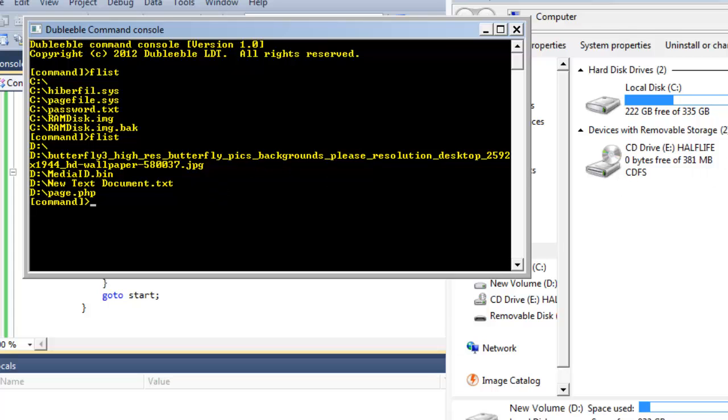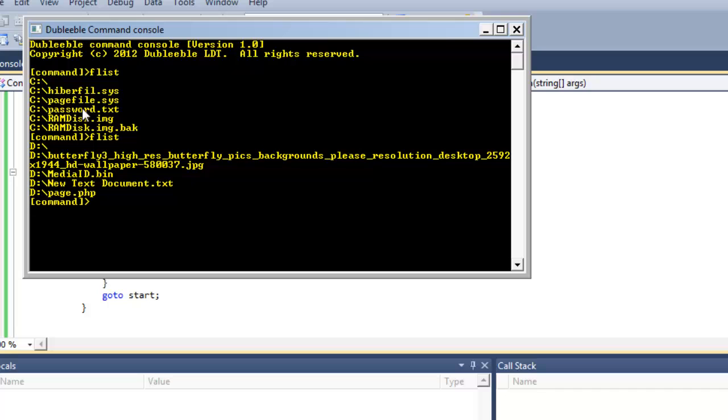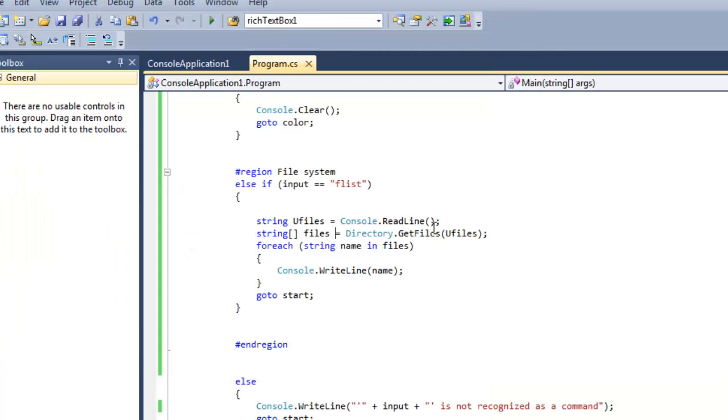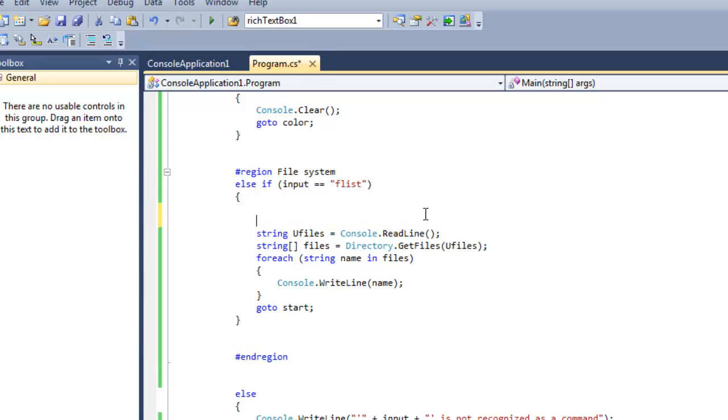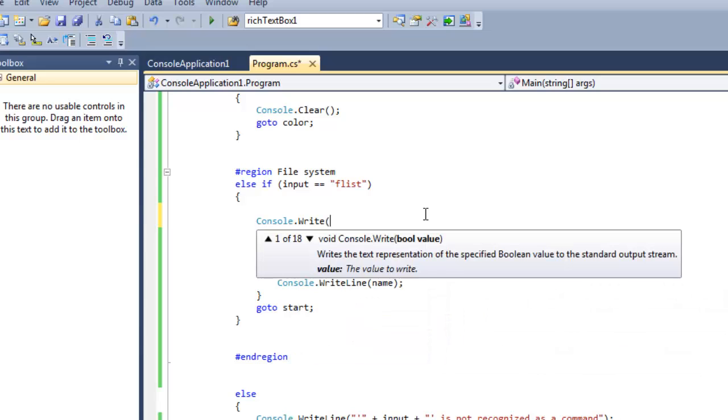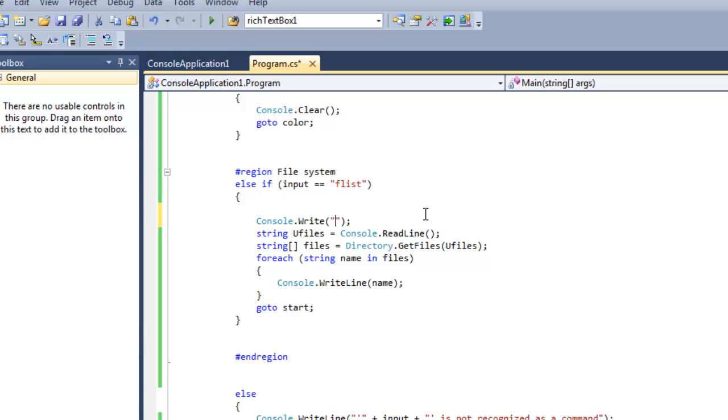Okay. So let's make this just a bit user friendly. Yes, because user friendly applications are all the rage these days. And then we'll do the little squiggly thing, and then we'll do files.